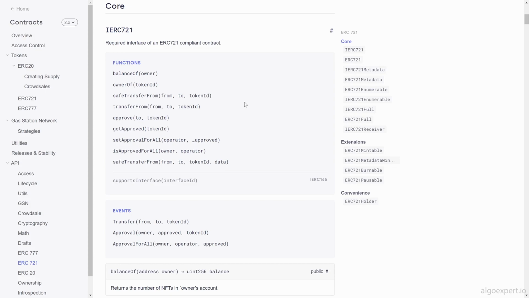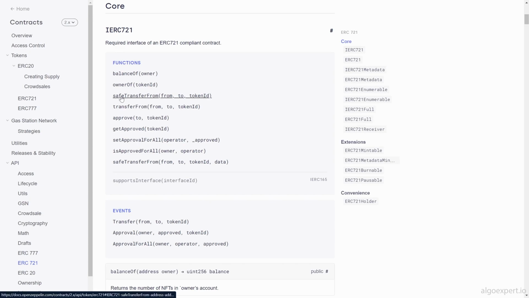With ERC20, since all of our tokens were fungible, we didn't really have a notion of a user owning a specific token. They just had a balance of a certain amount of tokens. So here, whenever you see token ID, that's representing the individual token that this user owns, and they can own multiple different tokens with different token IDs. balanceOf is going to tell you how many different NFTs this owner has, so how many of these tokens they have access to. ownerOf is going to tell you what the address of the owner of this token ID is. safeTransferFrom is going to do a safe transfer from an address to an address of a token ID.